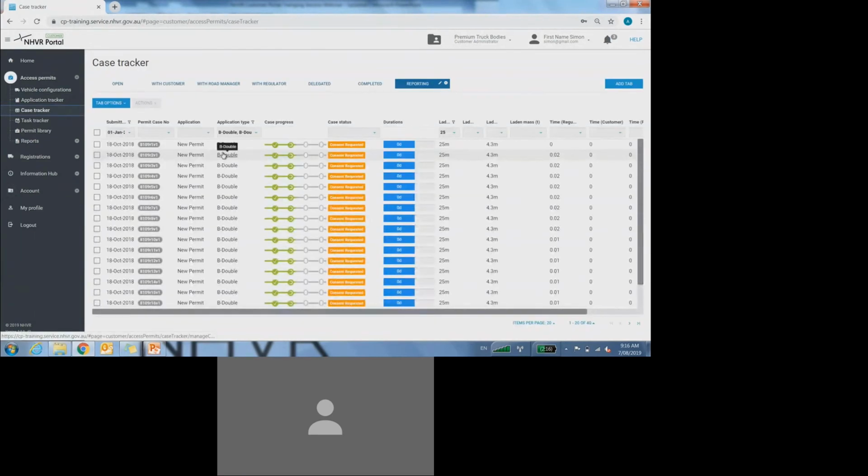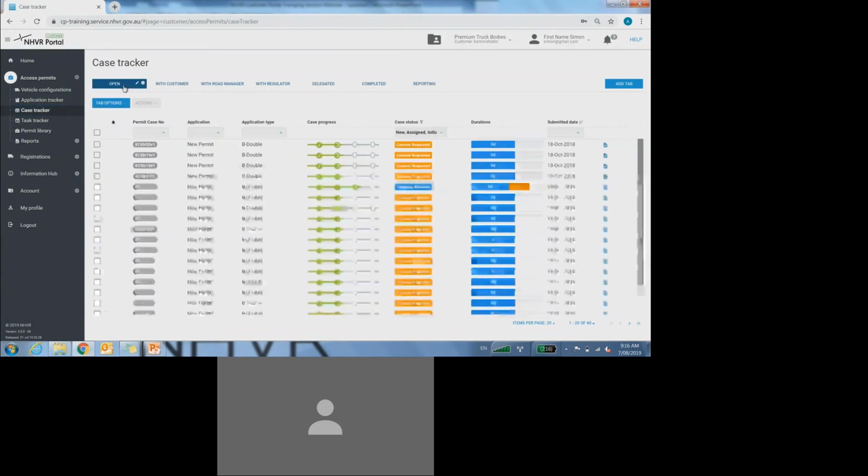So just as a bit of a recap before we move on, the search table functionality is completely customizable. You can create new preset tabs. You can use the existing tabs that the system has created to assist you as the customer.